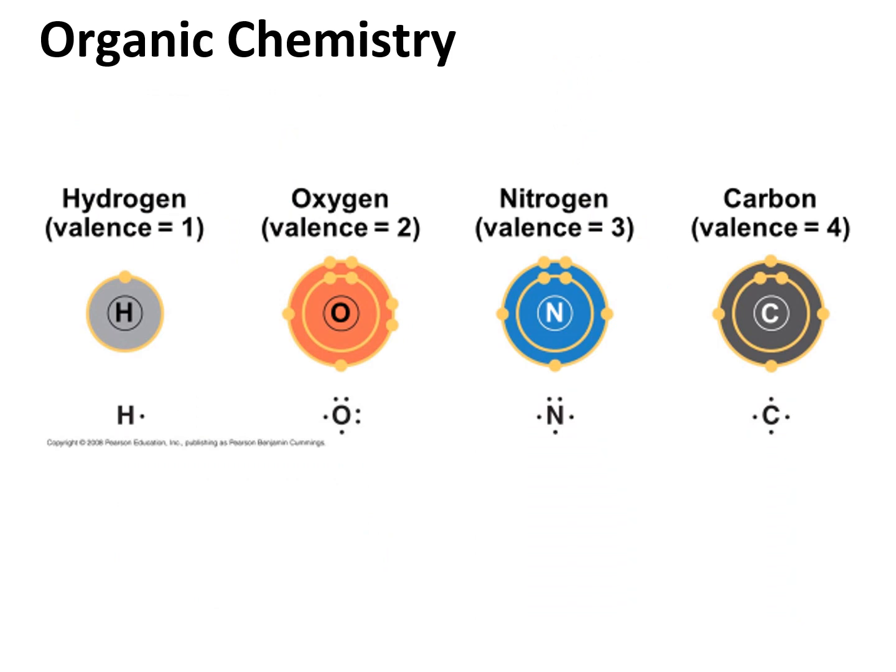Because this class is a biology class and we focus on the structure and function of the cell, we are going to go over organic chemistry. Now, with organic chemistry, these are the four types of elements that make up the majority of the organic molecules that you find in living cells. And you should become very familiar with the atomic structure of these four atoms.